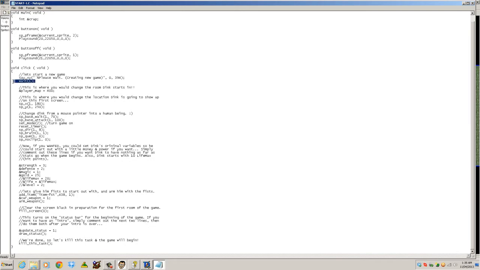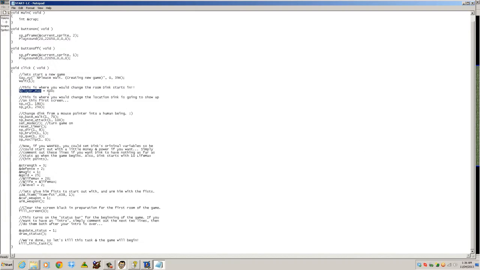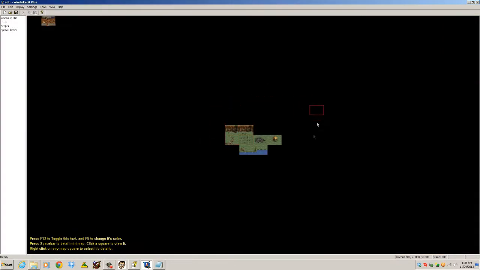Okay, and then there's a wait 1 command, which lets everything else run and sort of keeps everything going. And then this is where Dink is going to start. So endPlayerMap is actually the needed variable that refers to what map screen the player is currently on.